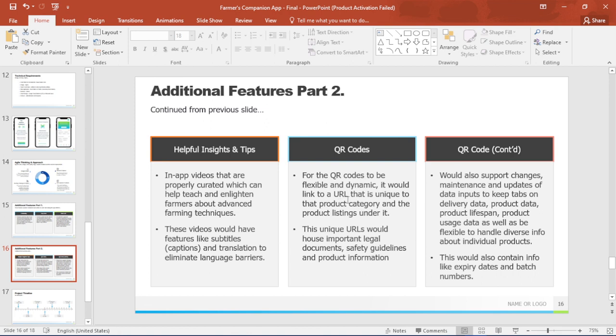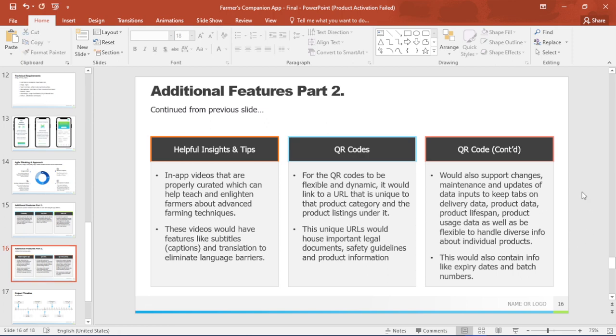That's how it's going to support changes, maintenance, and updates on data input, as well as delivery data, product lifespan, usage, and handle diverse information about individual products. It also contains things like expiry dates and batch numbers, so farmers know they are expected to use this within a given time frame. So yeah, that's basically it.